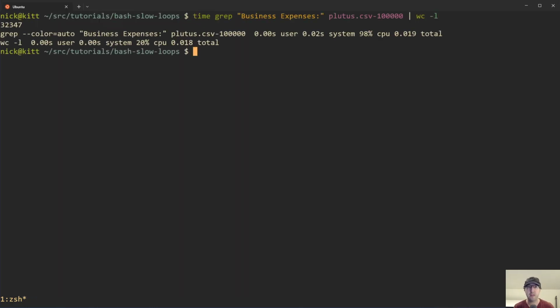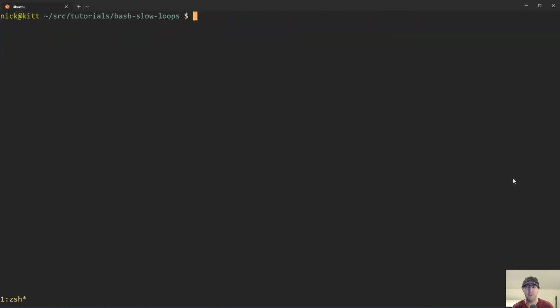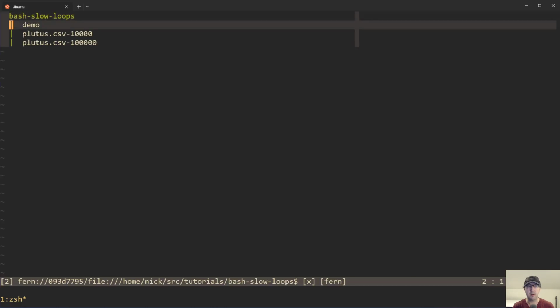and also produce how many lines of output? About 32,000. I know grep can count this as well. I'm just demonstrating that you can take the output of another tool, pipe it into something else, and then do whatever processing really fast. This is not instant, but very fast, to the point where you're not going to be complaining, right? Okay, cool. So let's go over this demo script and see how things go.